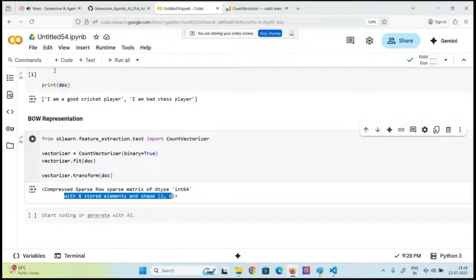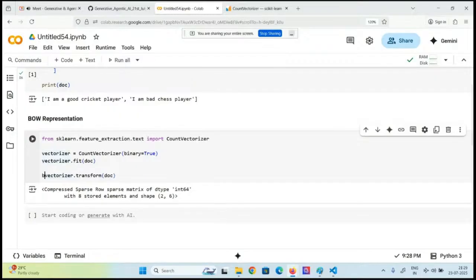Let's say over here it is having 1, 2, 3, 4, 5, 6, and then chess is also there. Chess is a unique word, so it should be 6, 7, 8. So it should be 2 cross 7. Anyway, let's check the output.